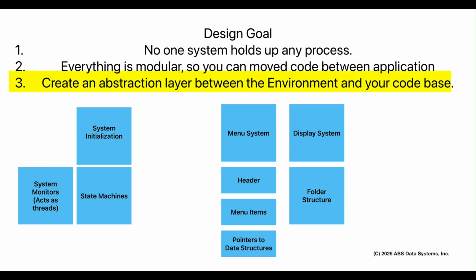And the third area is to create an abstraction layer when possible between the environment and your code base. In this particular case, again, because the processor itself has hardware built into it, that's going to be a little difficult. But I'm going to show you in a minute other applications that I've done where the peripherals have been external to the microprocessor. And some of the modules in the 6502 project that I have built are independent from the processor, and those particular drivers would be created with an abstraction layer so that you can move them between other projects.